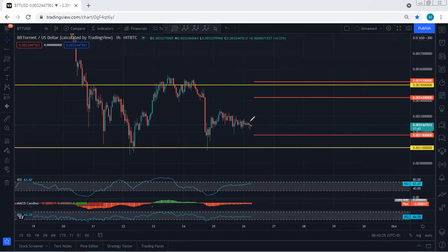But if it turns into a corrective way, we just take out the trade, because we can expect this to turn into a correction for one more drop. That means right now, if we get any opportunity to look for buy within this range as a short term, we can take the trade. It depends on the traders whether they want to take it or not. But for the sell, if the price drops from here as a continuation, we just let it go. This is the only way we can look for a trade.